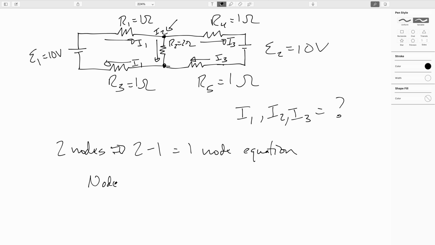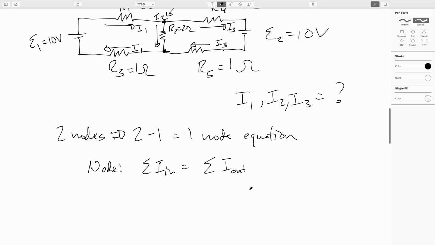So for our node equation, we are going to have the sum of the currents in equal the sum of the currents out. So what we have going in. Remember, it's not what's actually physically happening, it's what we've assigned mathematically. And if we get it wrong, negative signs will happen to fix everything at the end. So the way it's assigned, I1 is the only thing flowing in, and I2 and I3 are both flowing out of the node. Oops, I2 plus I3.